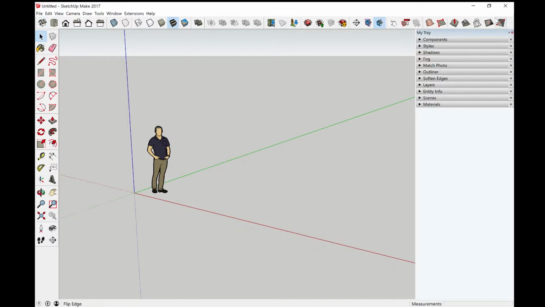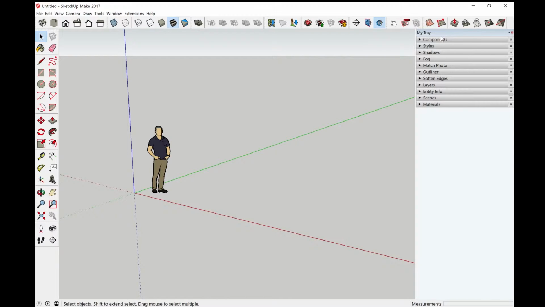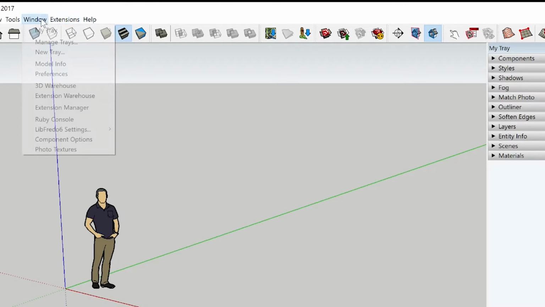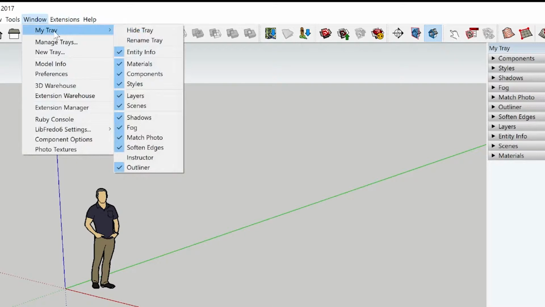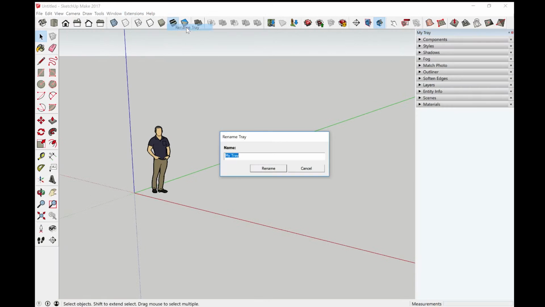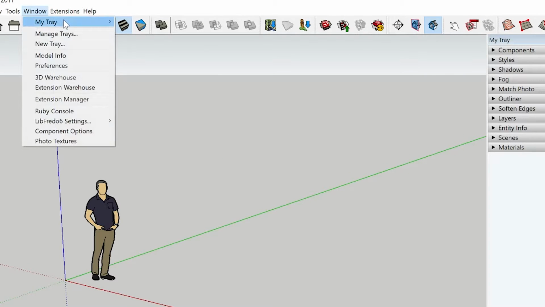Okay, now that the basic toolbars are set up, I'll talk about this section. This section on your screen will be called your default tray, and you access it by going to Windows. It's called default tray, but I renamed mine to my tray. You can rename it to anything you want.